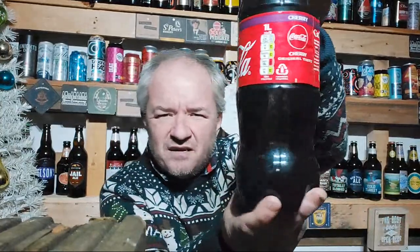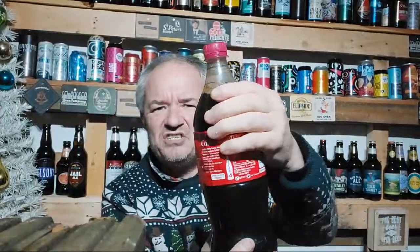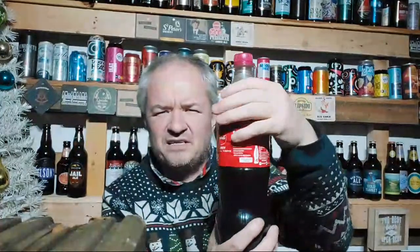that's the colour, and as you can see, it's quite a dark colour. I mean already it's starting to go solid, so that's a good sign. Some of these bottles need to go back up the house, so I can do another taster review as soon as they've gone solid for a couple of days. Maybe Christmas Eve, maybe not. But then again, I've got enough beer to keep me going.